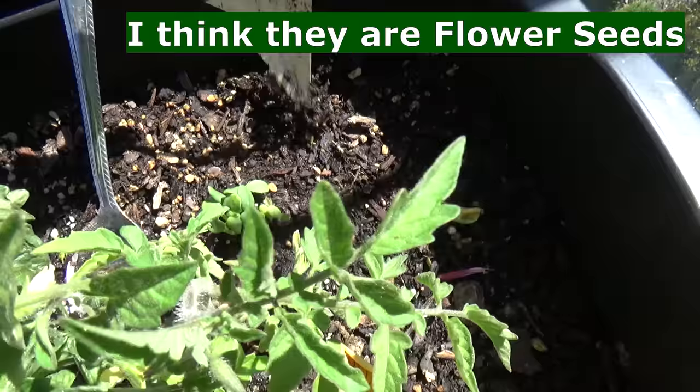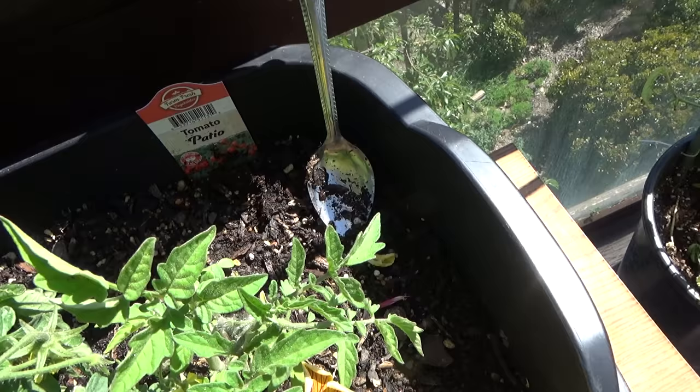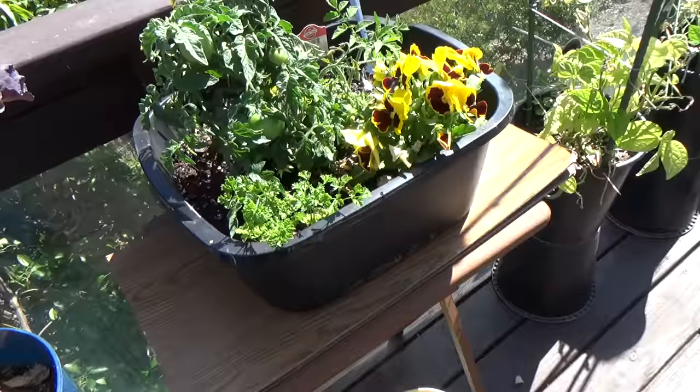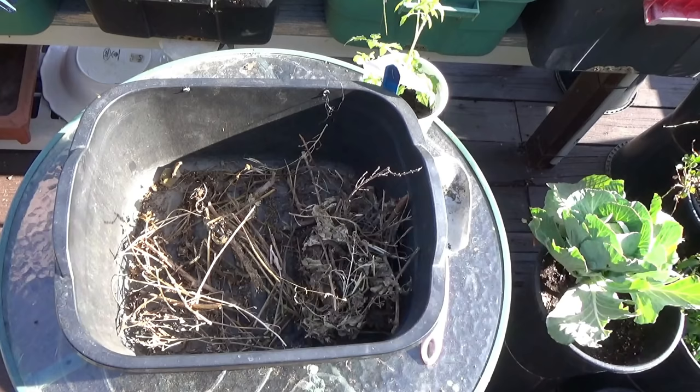Something I put there that I was going to remember — remember the labels! I told you how to make labels out of tote lids. Make those labels, because I do this all the time thinking I'm going to remember, and I have not. And don't forget silverware — you can get it at Walmart or anywhere, four packs for a dollar. I have spoons everywhere — it's perfect. I've also got some pansies growing in here.